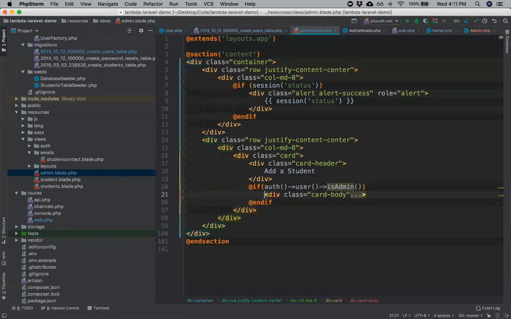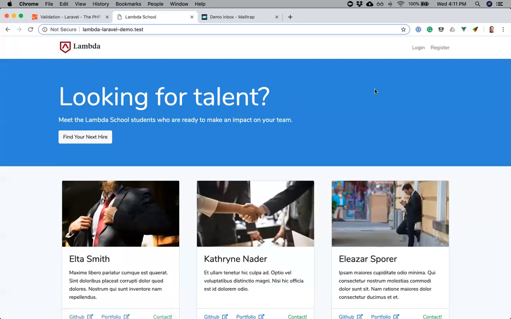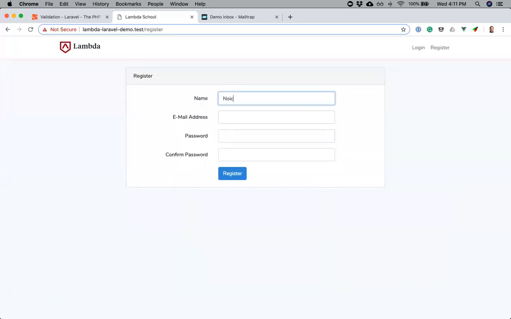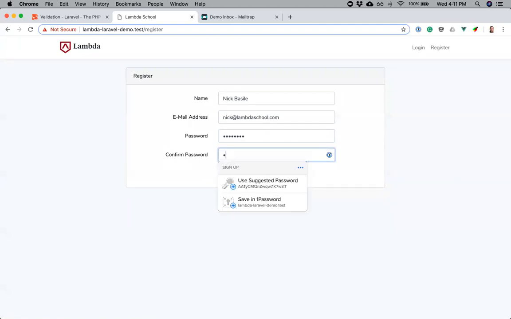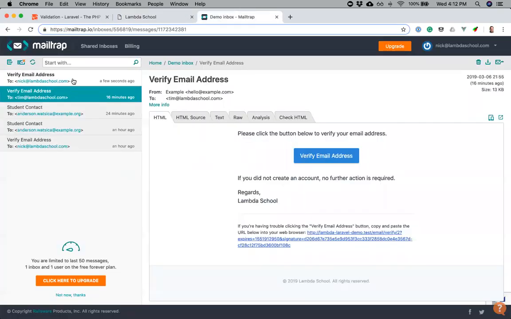we're going to let them see this form. If not, they can't see it. So if we go to our page now, that should be working for us. I think we're going to need to register again because we blew out our database. And we're going to go ahead and add me. Oop, there we go, password. Okay, so we got to verify again.